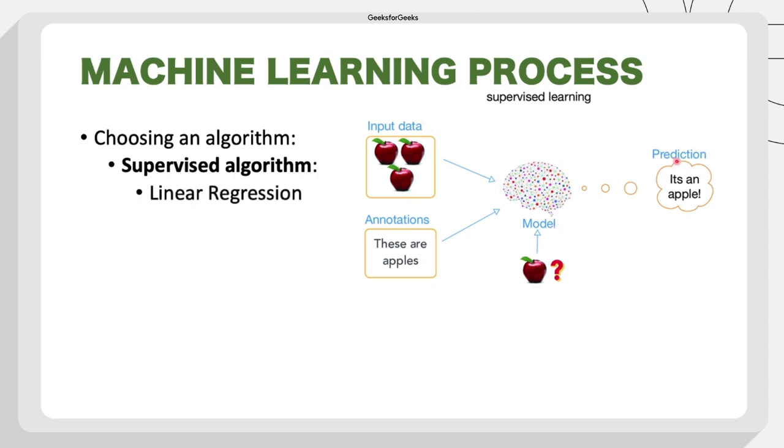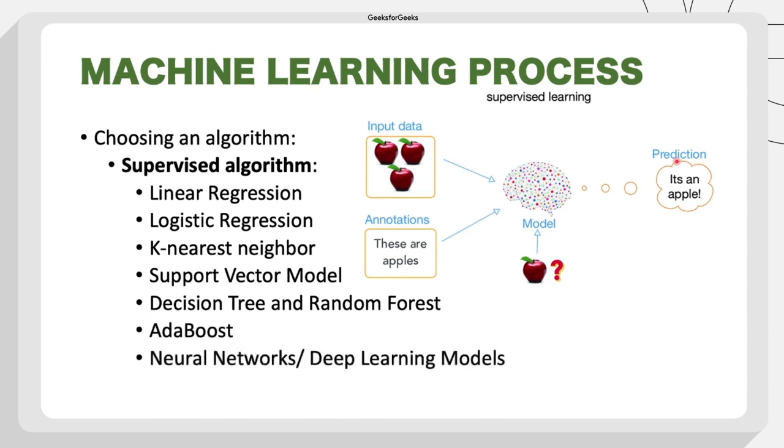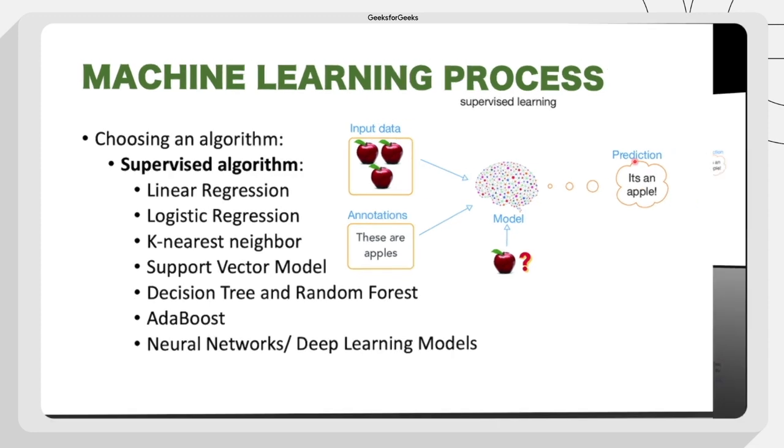In supervised learning algorithms, we have models like linear regression, logistic regression, k-nearest neighbor, support vector machine, decision tree, random forest, AdaBoost. In supervised learning, we can perform both regression as well as classification. Or neural nets, where we use deep learning models to predict. These data sets are labeled, and thus we call it supervised, because we have the supervision, like what target we are predicting, that's given to us.